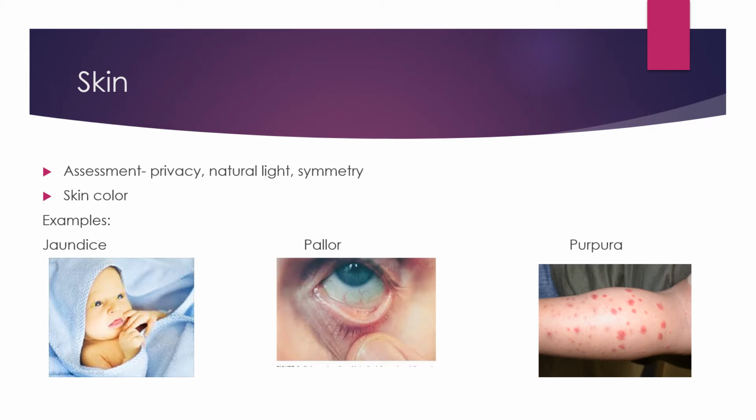And again, other findings of the skin might involve cyanosis, which would be the bluish tint, vitiligo, which is the loss of skin pigment, erythema, which would be the redness of the skin caused by congestion or dilation of the blood vessels. So various findings can be documented in regards to the skin assessment.